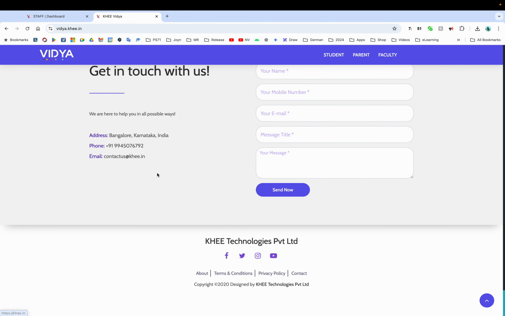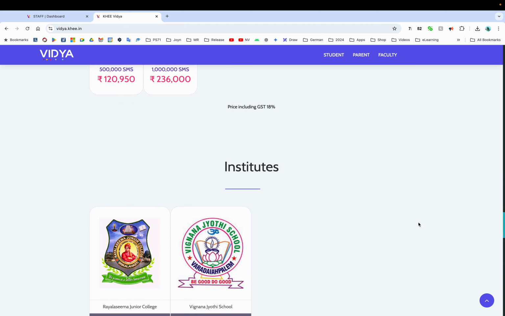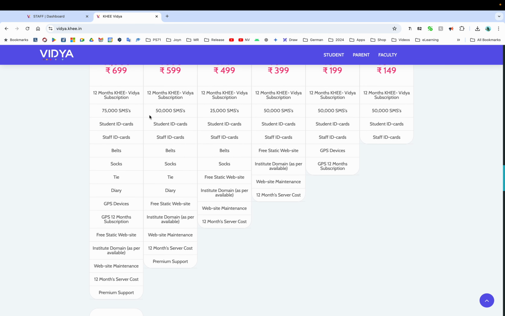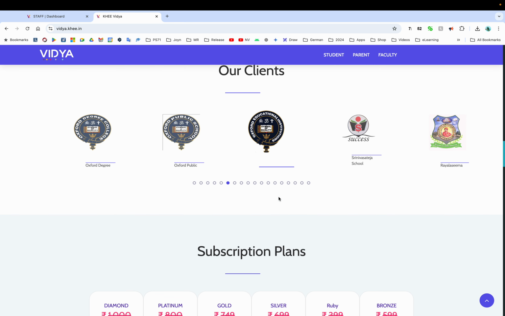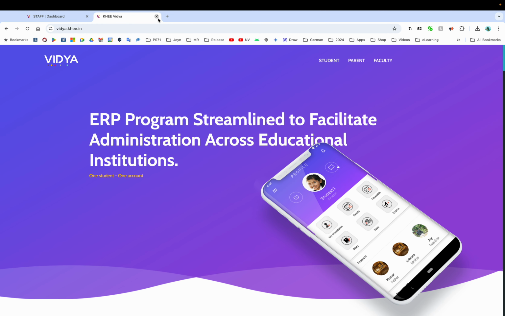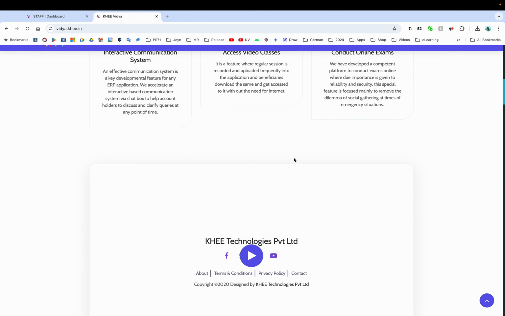We also provide other features like SMS, ID cards, belts, socks, and GPS devices. We develop websites for your institutes, maintain them, and support everything. The prices will change based on the requirement and the server cost.